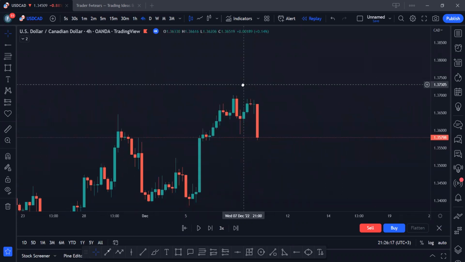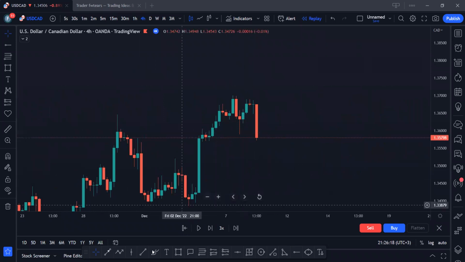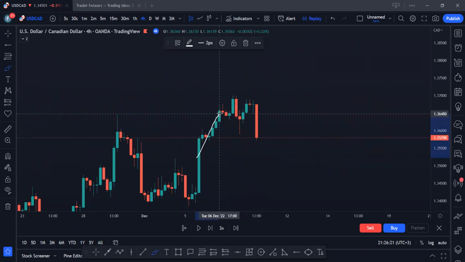So let's use this. We can see price going up like so, right? And then coming back down. We are seeing a reversal. Okay, so what that means is that there's a resistance in this area. If you draw it out, this is the last green candle before the drop, right?